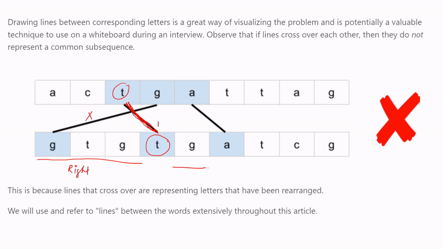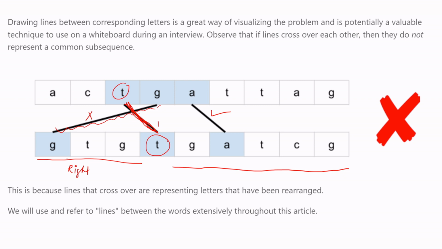We can take any of these letters, and that will be our common sequence. But if we cross like this, then this is not going to be a common subsequence. And here if we consider this one A, this is okay, but if we are considering this one, this will not work because this is crossing the TG connection, okay.